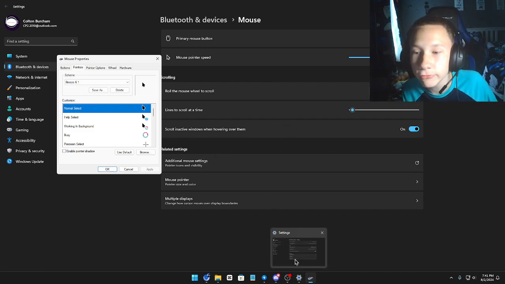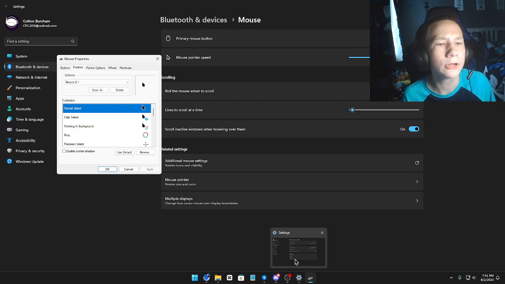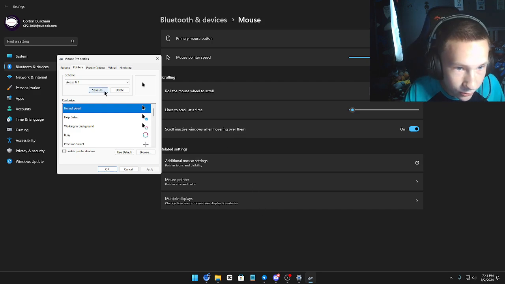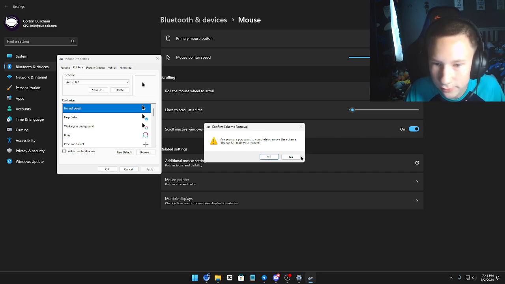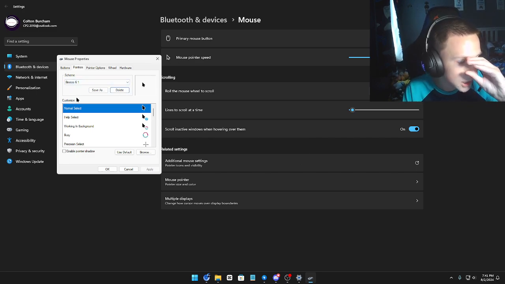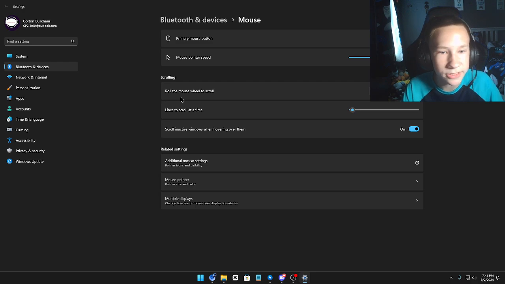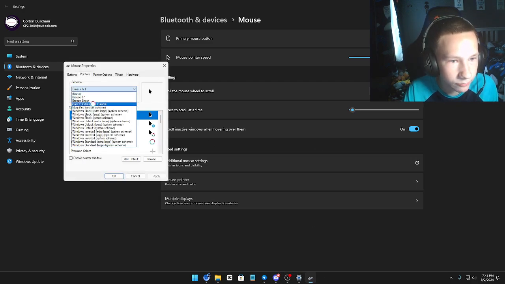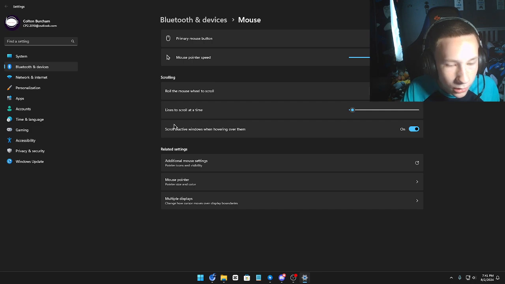But then in the next few days, you're like, oh man, I don't like this and it's so boring now. How do I delete it? Well, there is a way by clicking delete and you can delete from there, but it still comes up. So here's how to completely delete it. For this, I'm using the macOS cursor because I'm loving this cursor right now. But here's how to delete it.